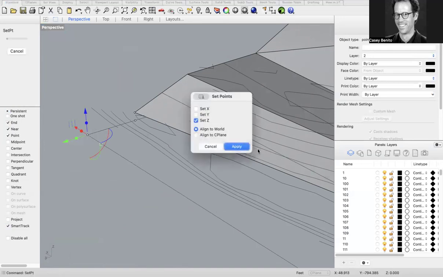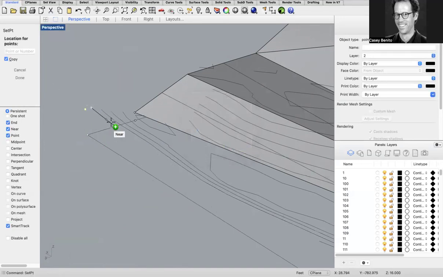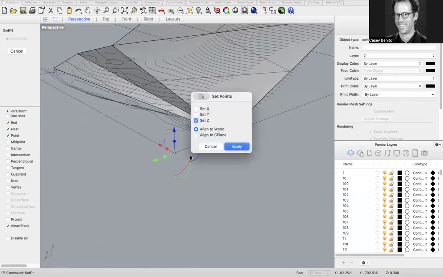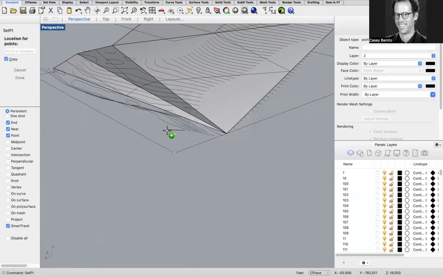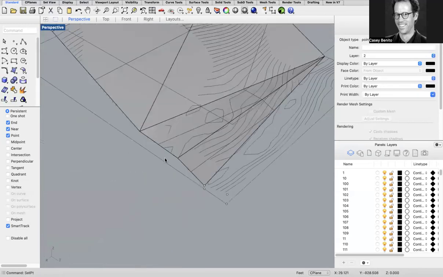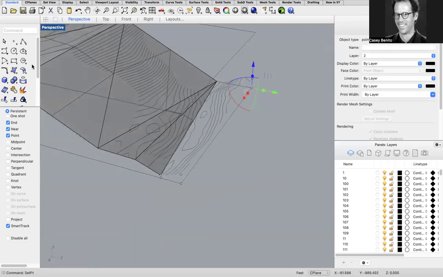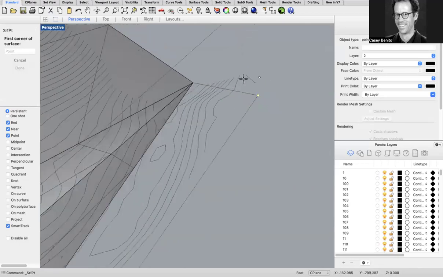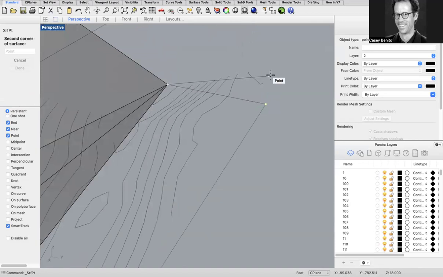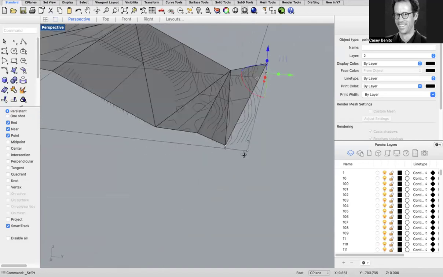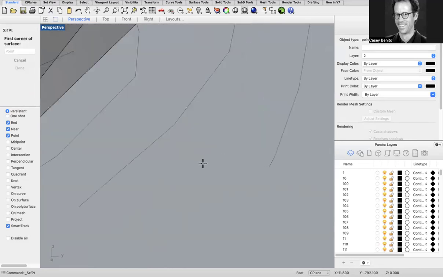Set point command, apply, bring it up to the height of that topo line, and then do the same thing here. And then again, we're just creating a scaffold for building these surfaces. So now I'm going to build a couple more, something like that.